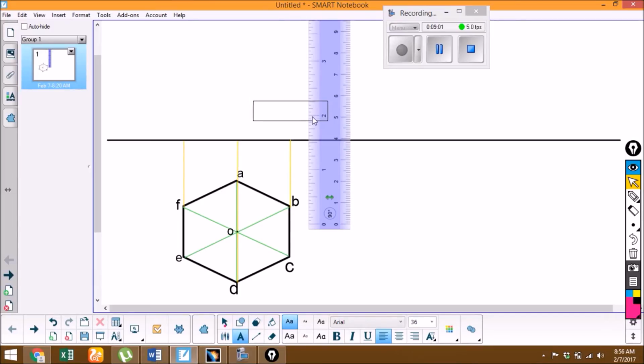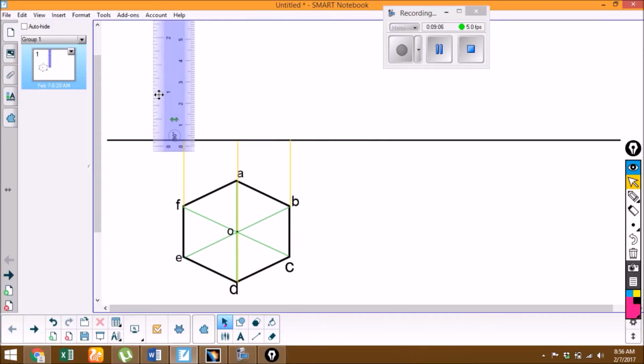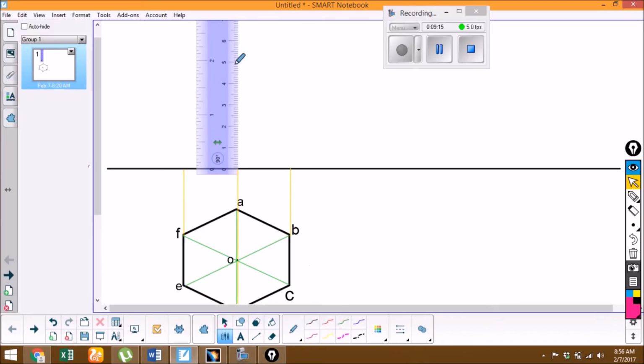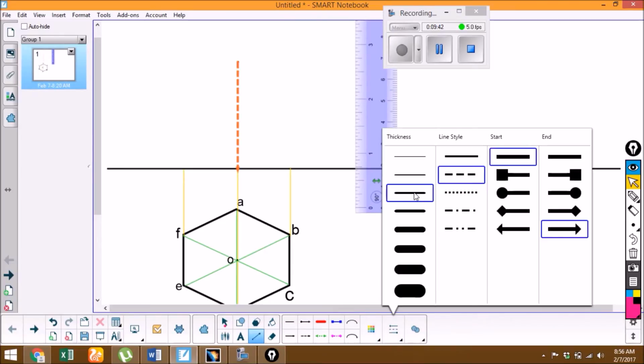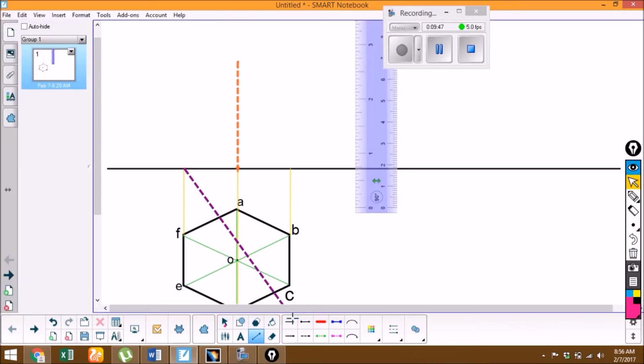Now we need to draw the projector lines, and from the apex O we need to draw a line of height 50 mm as mentioned in the problem. Actually we need to draw the axis like this, but the slant edge DO is covering the axis, so we draw the axis as a normal line only. Now we have completed the front view also.